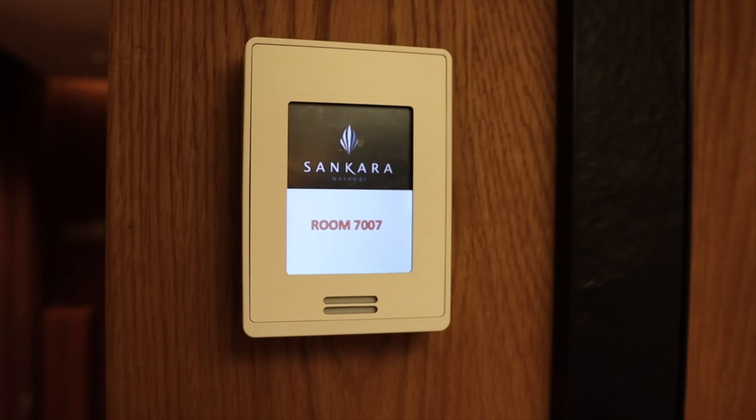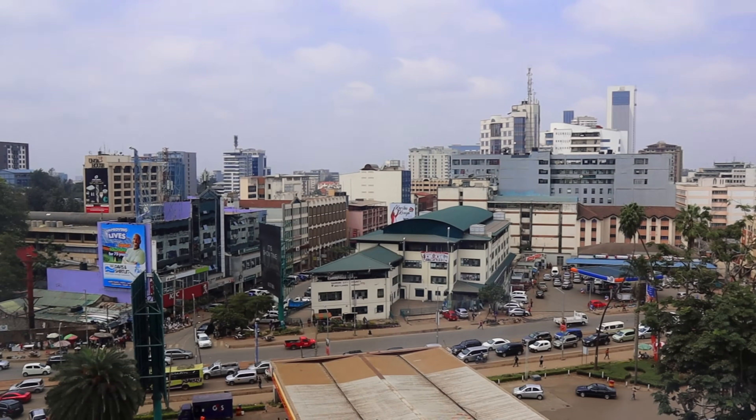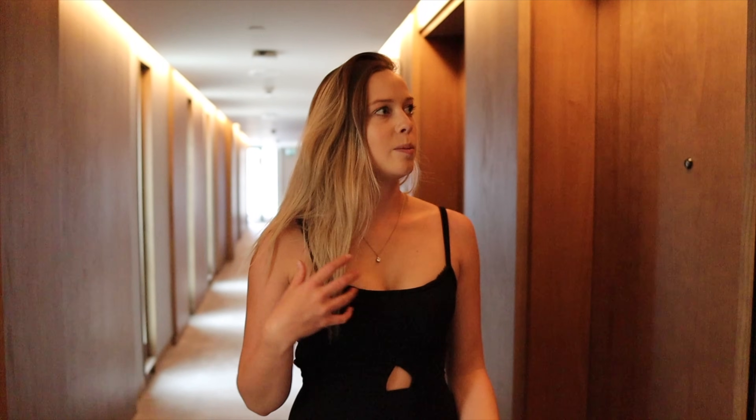A few extra features from this room that I like: first of all, everything is digital, so that's pretty cool and fancy. There are USB plugs everywhere, including beside the bed. Something super cool — there's a privacy screen between the bedroom and the bath area, which could be important for some people. And here's the view — you can even see the Nairobi skyline over there. There's a nice little romantic spa ambiance in here. We really appreciate the look of the hotel — the hallways keep the same theming, that dark woody coziness.